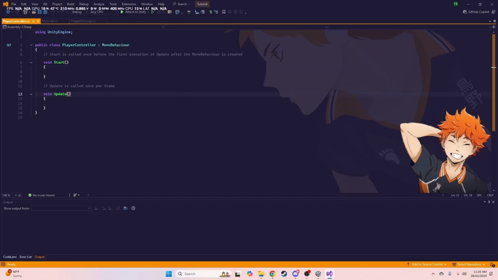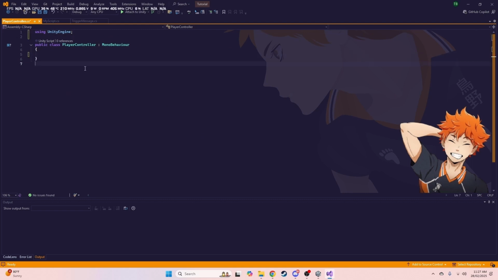Just again quickly, I am zoomed in a little bit just for the sake of the video. When it comes to creating Monobehaviour scripts, this is the default start of what they look like. It comes with two methods, the class itself, and then a namespacing area up above. Up here we can actually get rid of these two methods, and then we've just got our namespaces using UnityEngine and our class here.